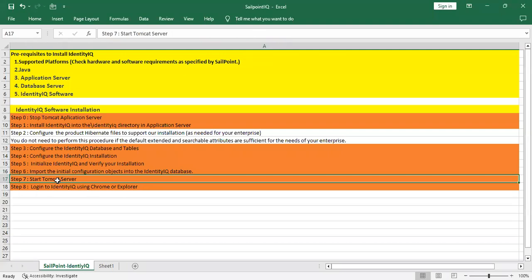Okay, what we have to do? Next step, start the Tomcat server. Next step, log in into IdentityIQ.